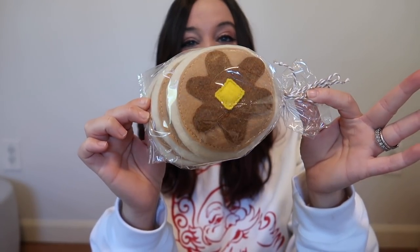We have a coffee maker for him. I will share with you the kitchen setup when I do the little tour of the playroom, but we did want to get him a couple of items to go into his kitchen because he just has such a blast in his kitchen, and it's actually fun for the whole family. I love playing chef with him, and I love playing kitchen with him in the playroom. So we got him this little three pack of pancakes. How precious.